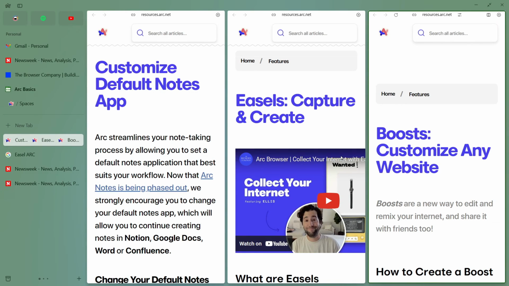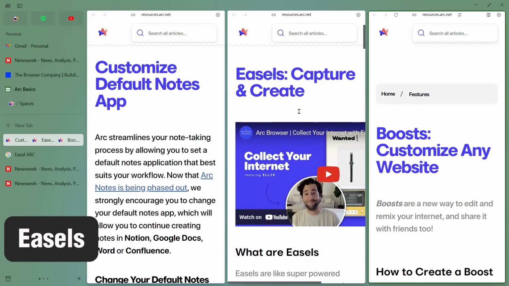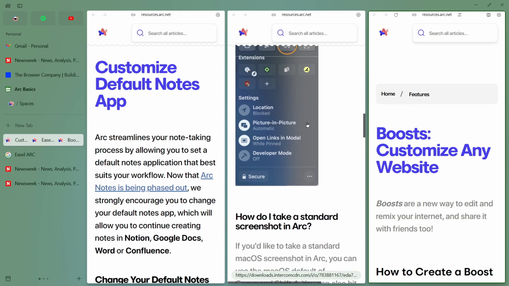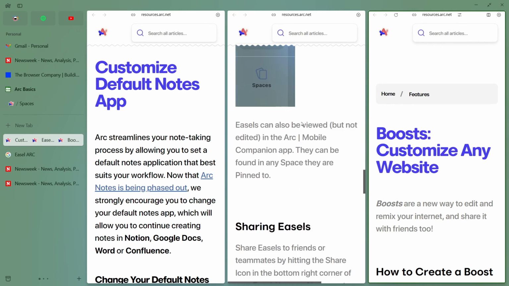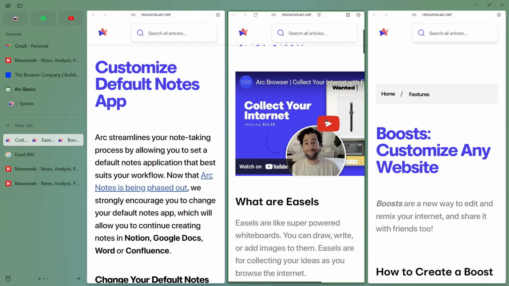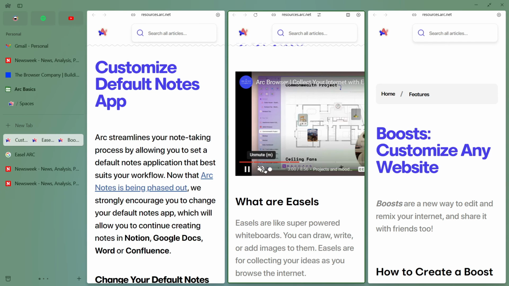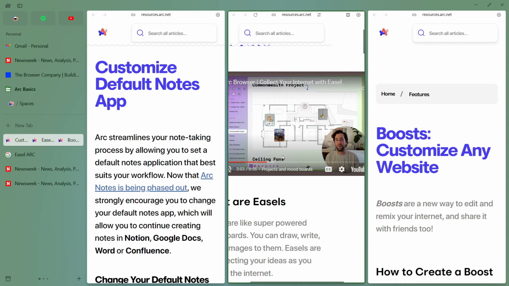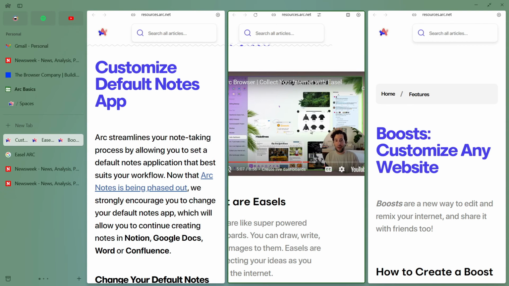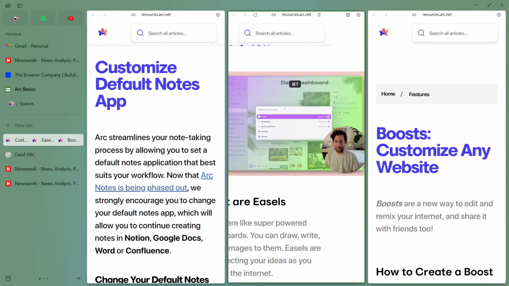Next is very similar to Notes, but Arc also has a functionality called Easels, and this basically just opens up, again, kind of a workspace for you to create lists, add images, titles, text, etc. In this example that they have in this YouTube video, I'll put the link in the description, the guy goes over creating an easel for a list of apartments that he's viewing or locations that he's viewing for a vacation. And again, it's basically just a workspace for you to add images, text, etc. if you're doing some research without having to leave the application itself.